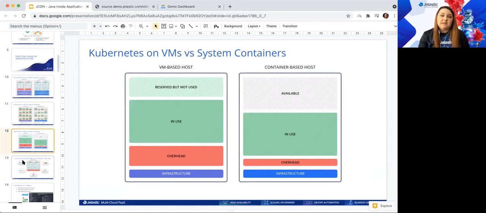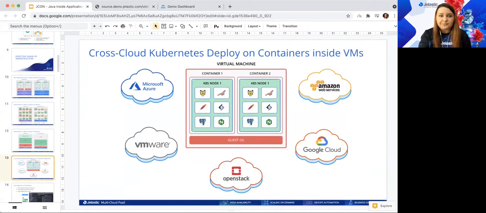Of course, most of the cloud vendors are running containers inside virtual machines. In order to have some kind of interoperability across clouds, you can run this kind of nested architecture, running containers inside virtual machines.